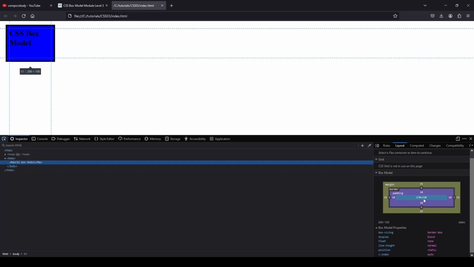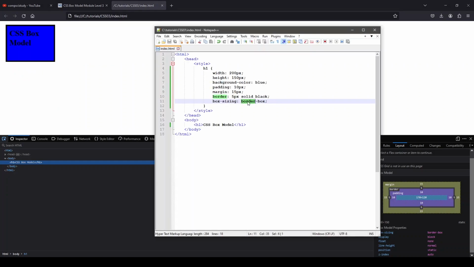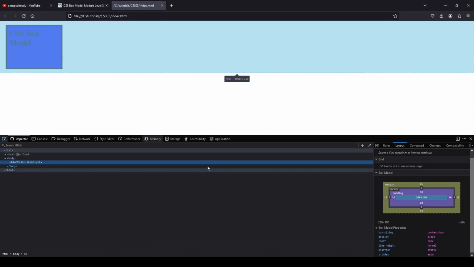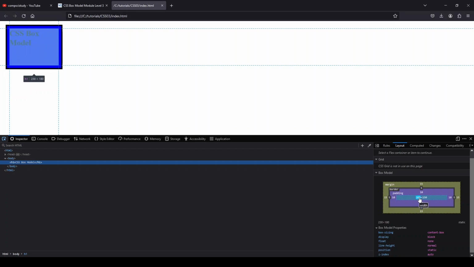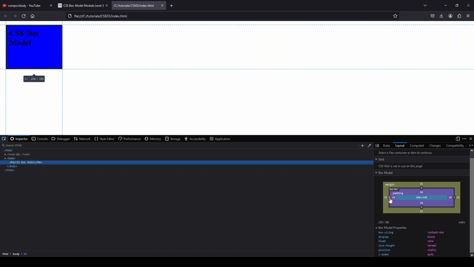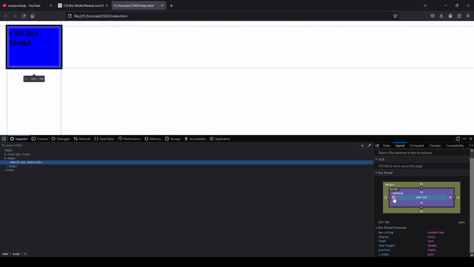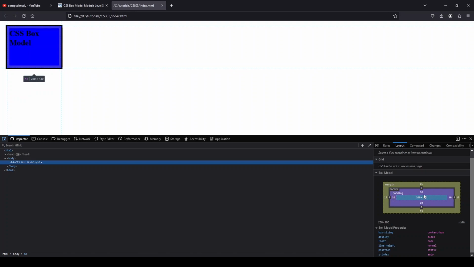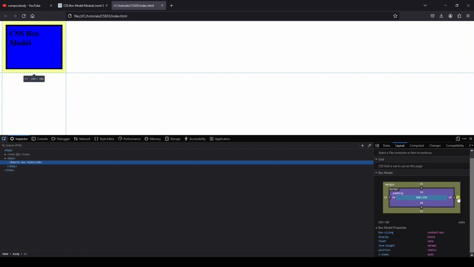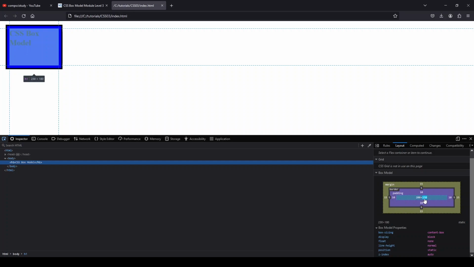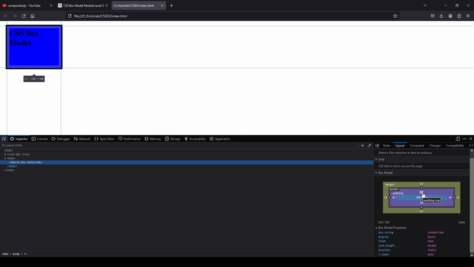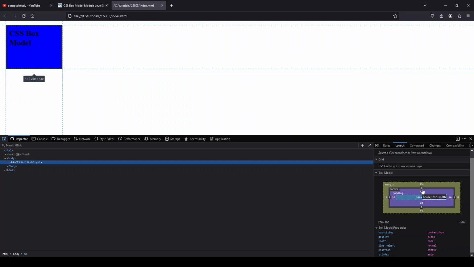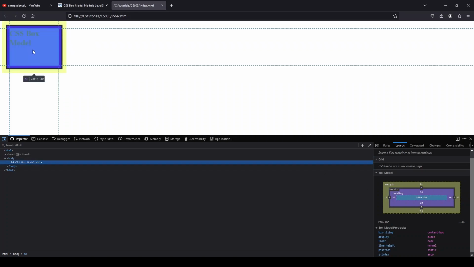Let's set the box sizing back to the default content box again and see exactly what changed one more time. When set to content box, the content box alone equals the dimensions we set in our CSS. The padding and border are added onto these dimensions with this box sizing method. So the size of our H1 element box turns out to be 230 pixels by 180 pixels. That's 200 pixels of the content box plus the 10 pixels of padding on each side plus the 5 pixels of border on each side. Similarly, the height of the H1 box is the 150 pixels we set plus 10 pixels for both the top and bottom and 5 more pixels for both the top and bottom. This makes the total box size of our H1 element 230 pixels by 180 pixels.